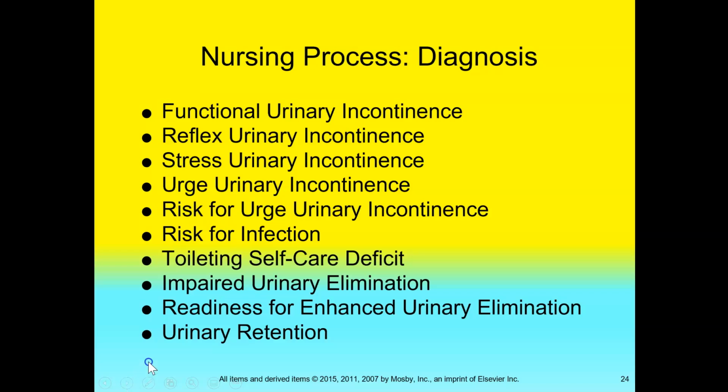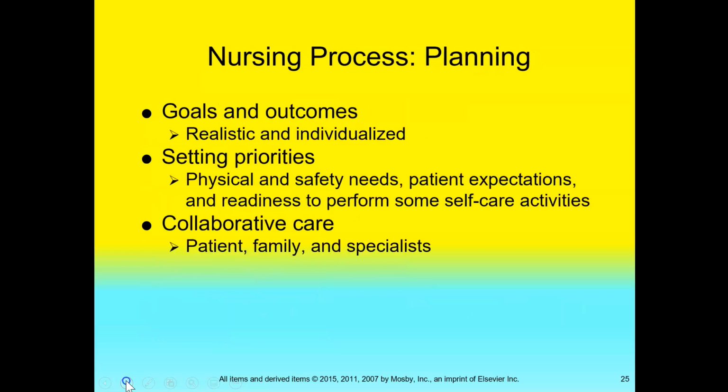That's the reason why when we do nursing diagnoses with you, we always say that you can make up all different types of nursing diagnoses on people based on what's going on with them, all the way from emotional to lack of preparation, toileting problems. You could just go on and start a nursing diagnosis and try to help somebody. So you plan, and you always make sure that your goals and outcomes are realistic for that particular person. Don't just put some old generic stuff down there. Make sure it applies to that individual.